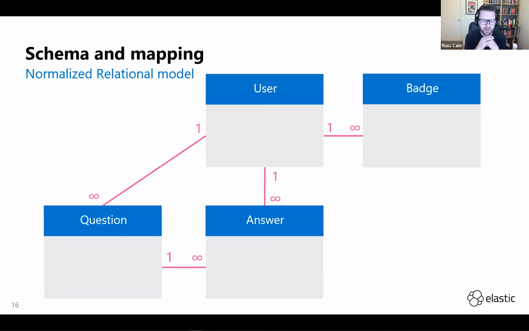So if we were thinking about how we might model those entities and the relationships between them using a normalized relational model, then we would probably come up with something like this. So normalization helps us in terms of limiting duplication and enforcing referential integrity. And you might have been told or read about persisting data in third normal form beforehand, because it's very typical to do this in relational databases. So with third normal form, the data should be dependent on the key, the whole key, and nothing but the key, so help me God.